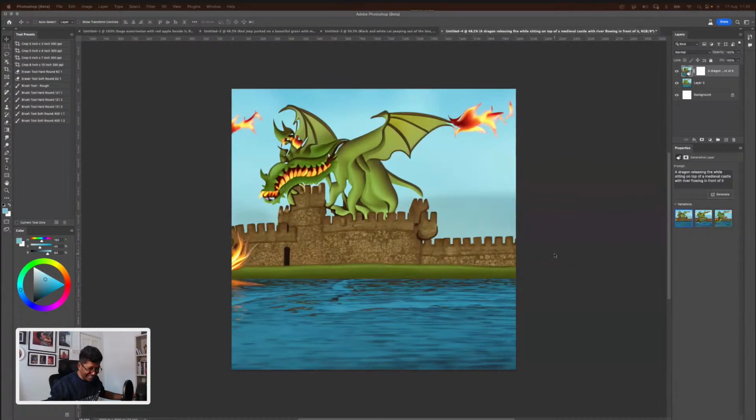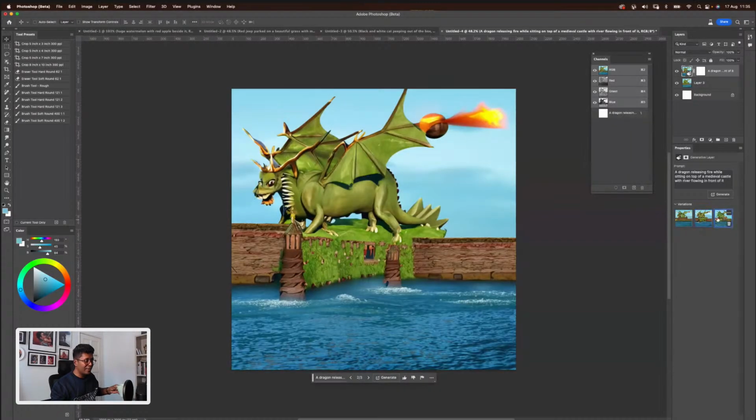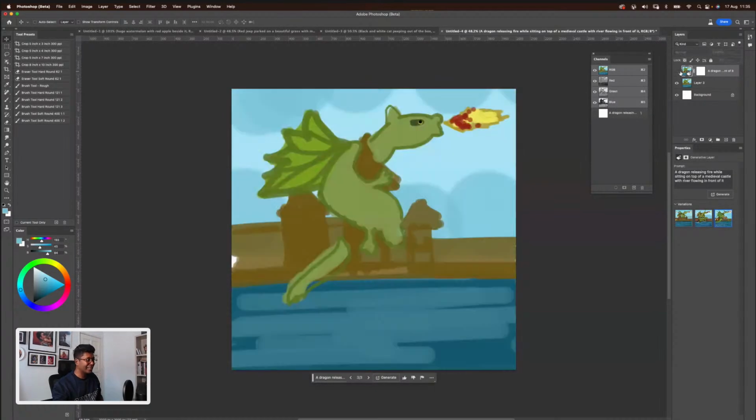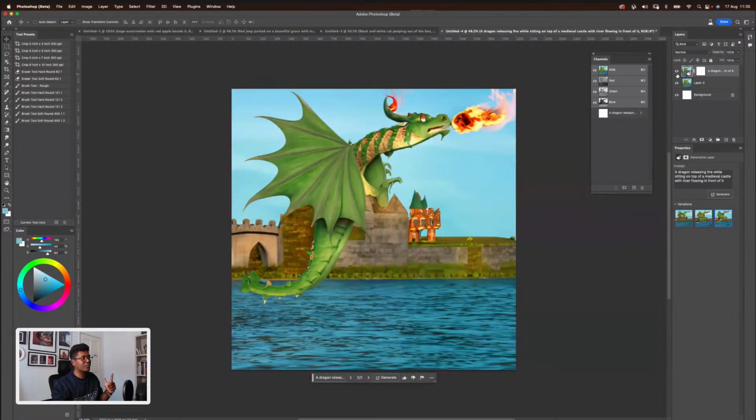Oh, wow. Wait, I think I do have an option. Oh, wow. This is, again, beta. FYI, this is beta and it's very close to my sketch. Isn't that amazing? Again, look at my drawing, it's not so good, but it knows where the wing is. It knows where the tail is. It knows where the river is. It knows it's a blue sky, and the fire looks amazing.